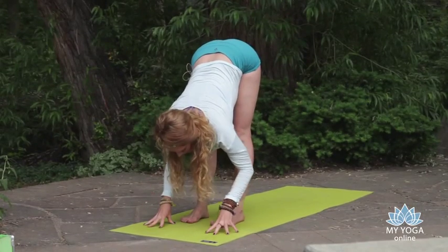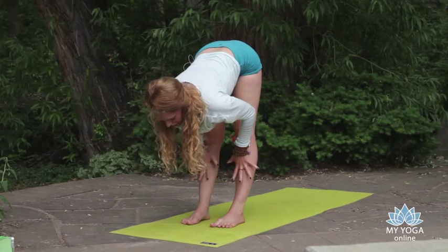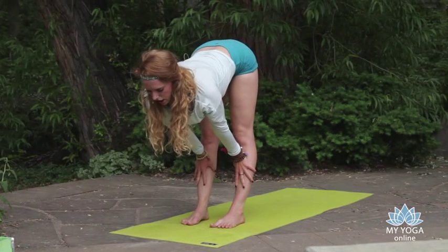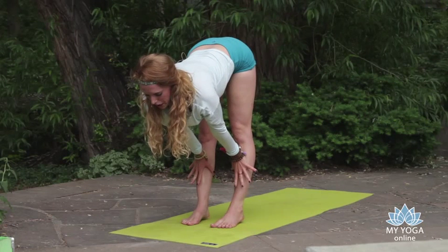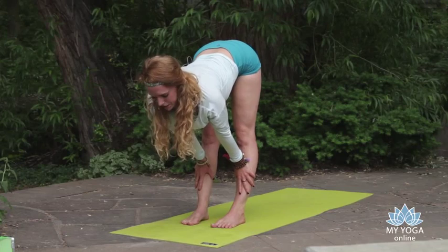All right, inhale, lengthen your spine forward. And if your fingertips aren't on the ground, no worries. Just bring your hands to your shins. Take a couple breaths here. This is Ardha Uttanasana, and it's an extremely informative pose. It helps us learn how to do just about every other pose.